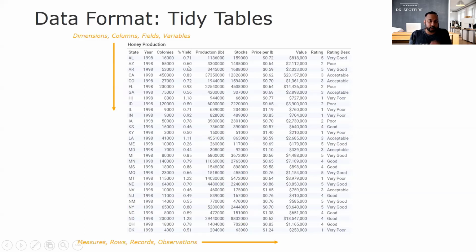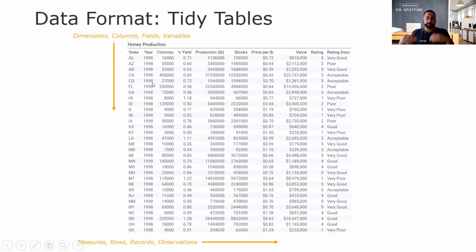Now, you might hear a column called a dimension, a column, a field, a variable, all the same thing. There's really no difference in terms of a data table. You also might hear a row called a measure, a row, a record, an observation. So I put those down here, all the same thing. Essentially, what you have in the scientific explanation is you have a bunch of variables and you have a bunch of measurements of those variables. So this is a measurement for California, 1998, and what the honey production was, what the colonies were, what the yield was, what the production. This is Colorado in 1998.